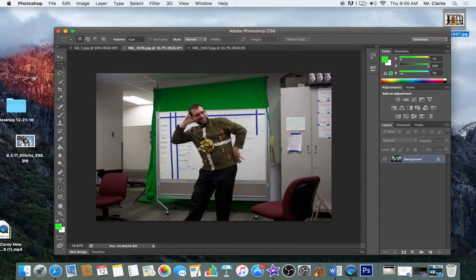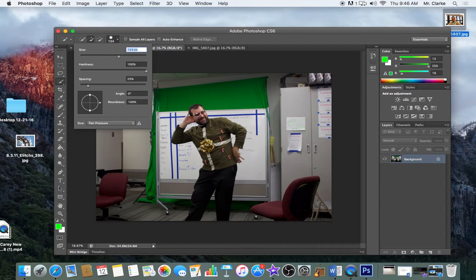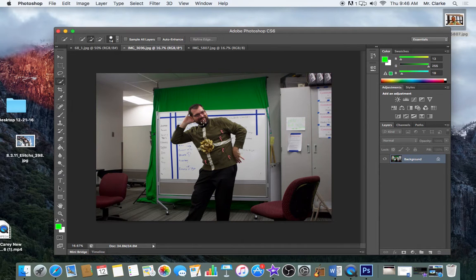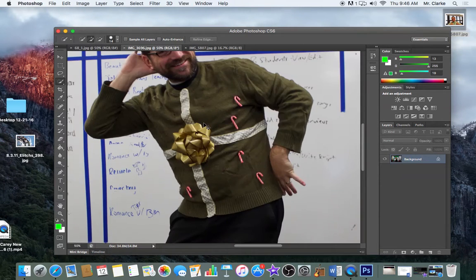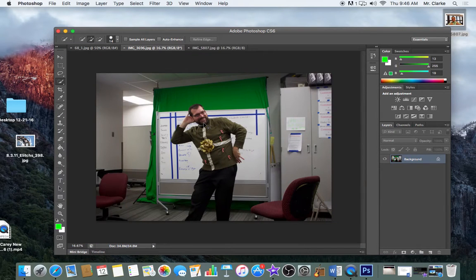So if I'm using this picture, I'm going to go to my Selection tool, which is this tool here, Selection tool, and the plus. I have different options here. I can make this big. You see the circle is bigger, or I can make it smaller to be more fine. Another important thing to do is make sure this is on plus. Command plus plus plus, I can zoom in. Command minus minus minus, I can zoom out. So those are really important tools.